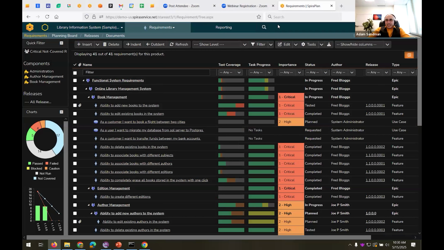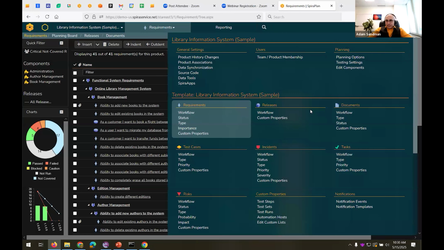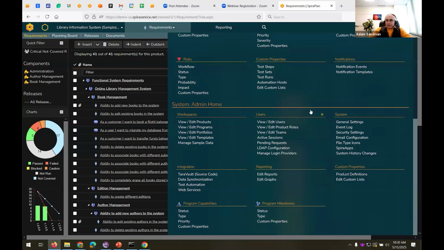Now, one thing I'll mention is if you already are a Spira customer and you want to use Inflectra AI, you have to add it to your account. Once you've done that, there are two things you have to do. I'm just going to show you those first because people often forget. And we are, again, believing in responsible AI. That's a key part of our mission. And so as a result, we have made this 100% opt-in.